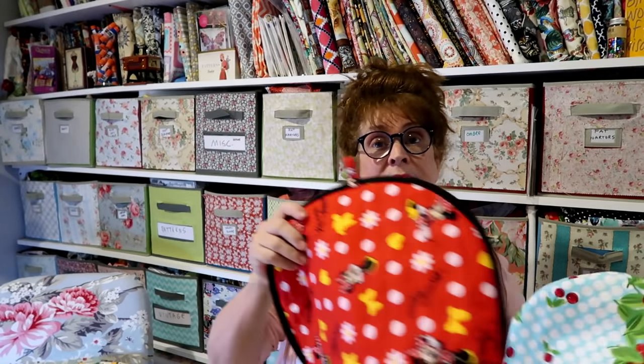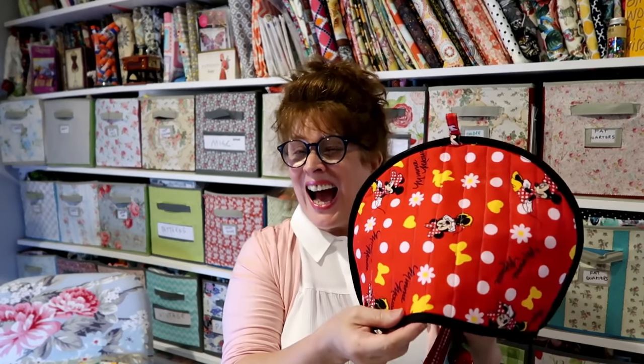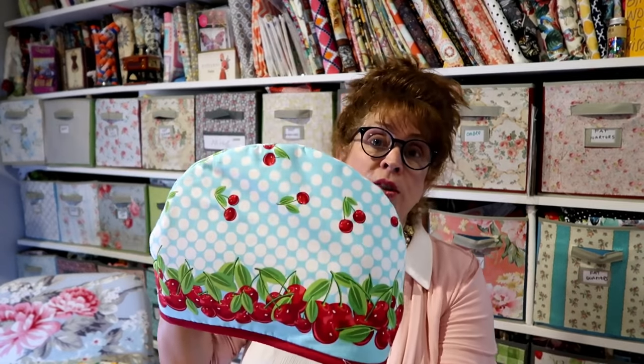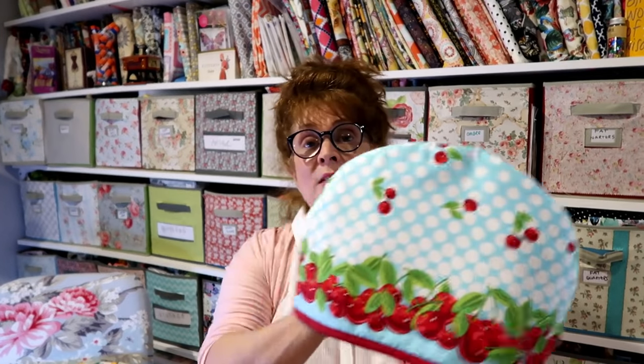So I didn't realize when I had made this tea cozy, which is obviously a heat insulating product to keep my teapot warm, my tea hot, that I should have used this with a batting as well. This is just fabric, lining and insulbrite. So I learned something when I sort of did my homework. So this is four layers on each side.